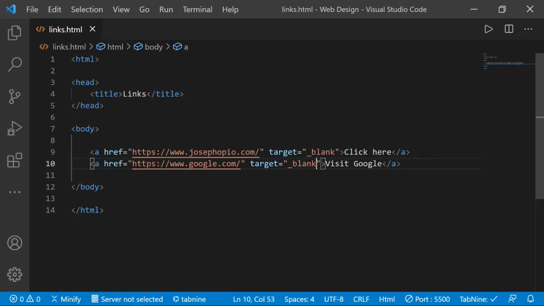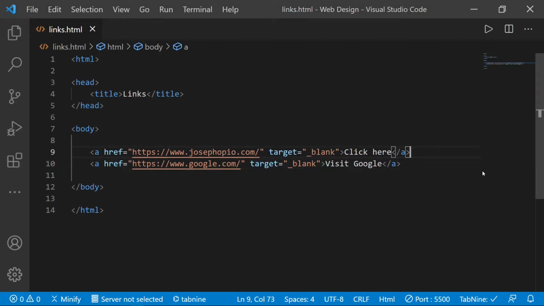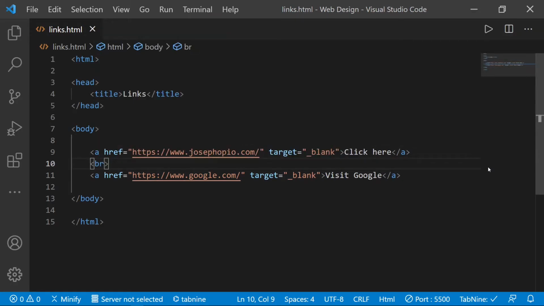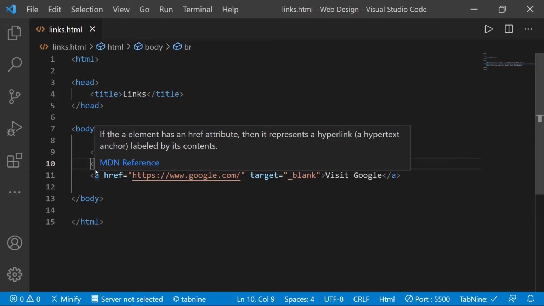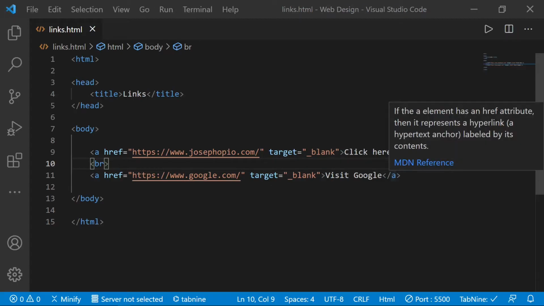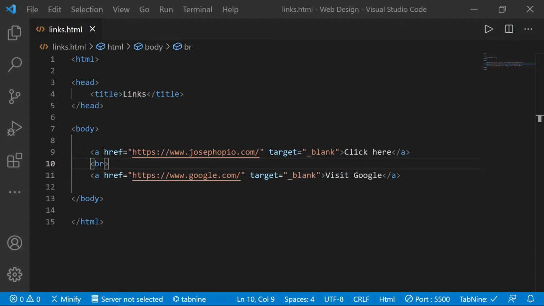Now, if you notice, my links are in a straight line, yet I want them all to be on different lines. I can put in a break tag. The break tag is what we call a self-closing tag. I'm happy to introduce you to break tags because we're going to start using them next, because break tags help you create a line break. So basically, right now, we've been able to create simple links to multiple pages and things of the kind.